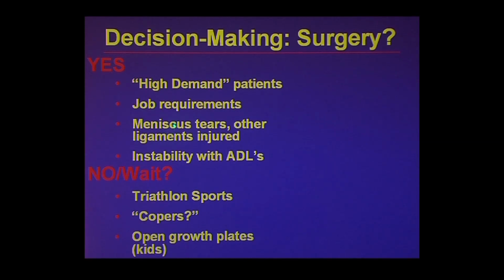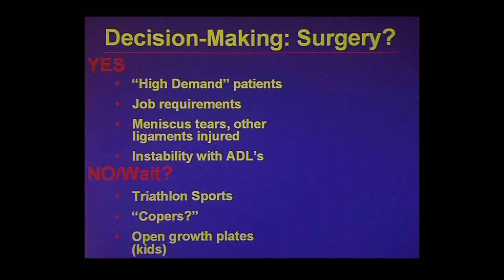In fact, people can actually run, bike, and swim, do linear sports, without an ACL. I have tons of patients that never had surgery because they do the triathlon sports. Now, it may be that they have cartilage wear that's preventing them from running, or something like that, but they should be able to do running or biking and swimming without having an ACL.